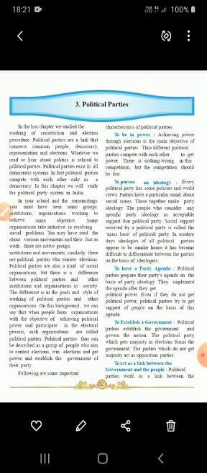So fix this firmly in your mind that political parties play a very important role in all democratic systems. In fact, political parties compete with each other only in a democracy. Political parties have importance only in a democracy, and without a democratic pattern no political parties can compete with each other, that is, they are useless without a democratic pattern, understood.